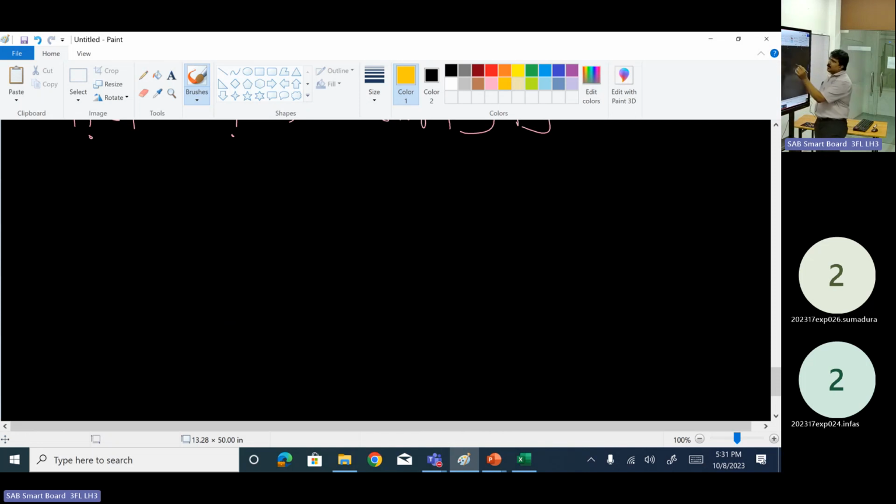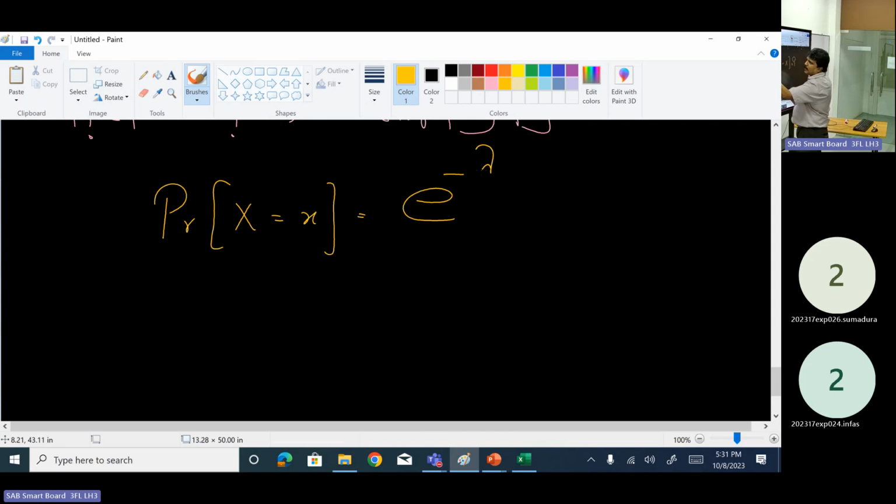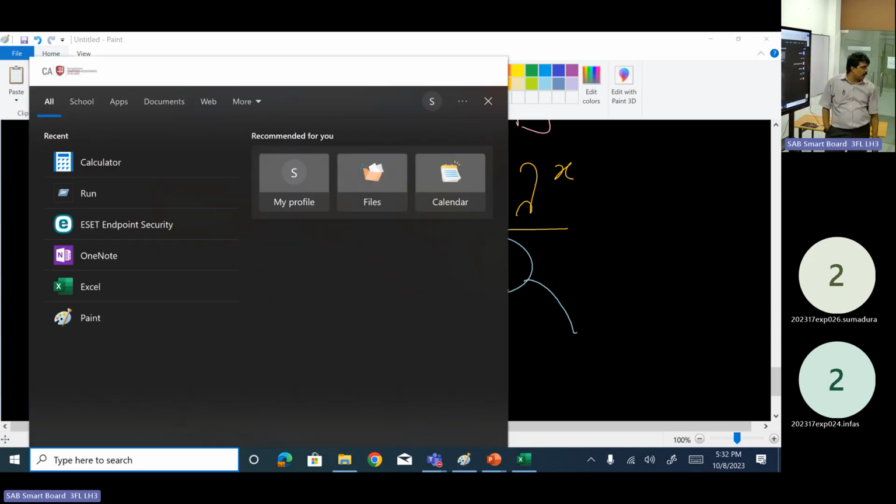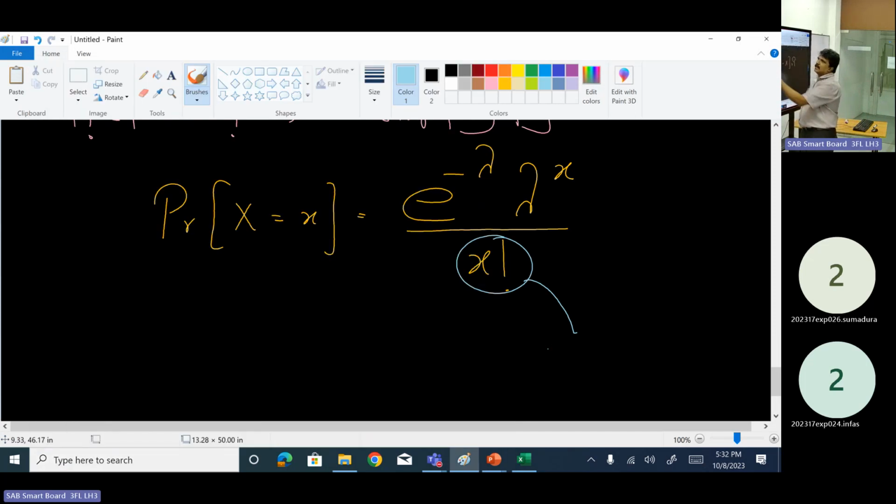Okay, right. So apart from this, we have that probability function, right? The probability function we wrote is something like e to the power of minus lambda, lambda to the power of x over x factorial. This was the function. So we should be able to evaluate this expression. Now we learn how to evaluate the factorial part. Apart from that, lambda is a constant to the power of x, which we know how to get. Now this part, how to get e to the power of minus lambda?